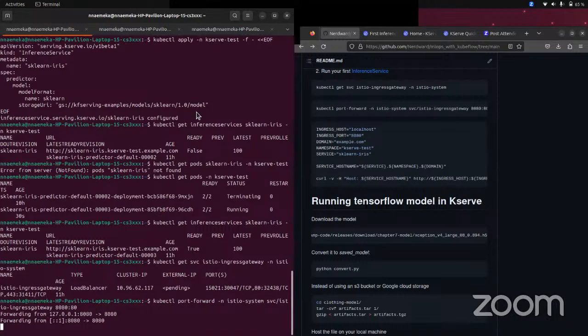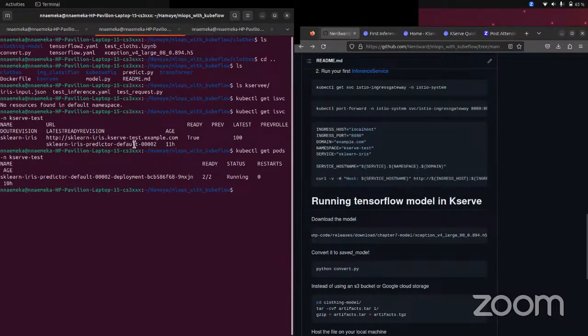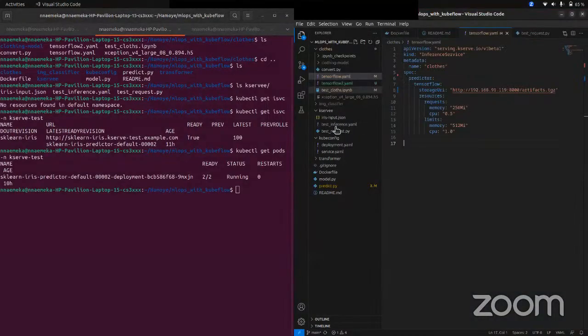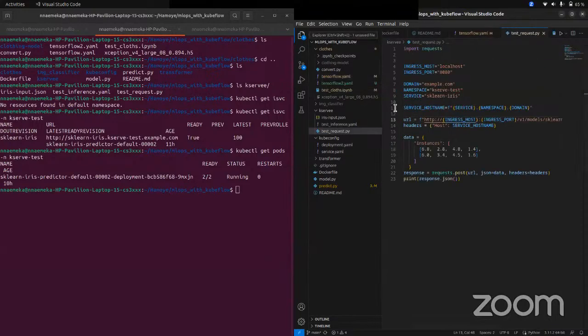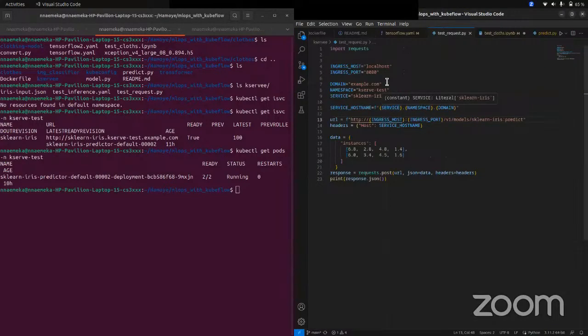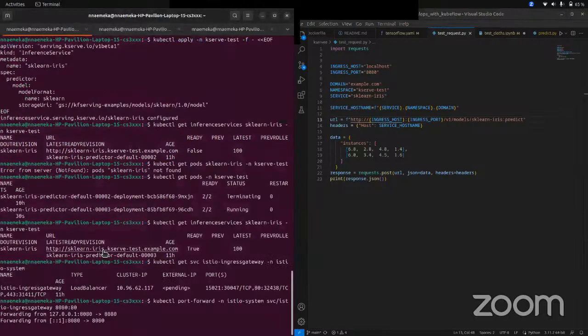To do that, I've already prepared a script that contains the request.py that is also on the GitHub page there. Let me explain everything that is going on there. Remember, when I talked about the service, I checked the service and we got this link. So how do you make a request to this link?